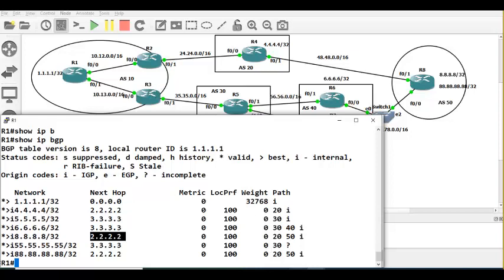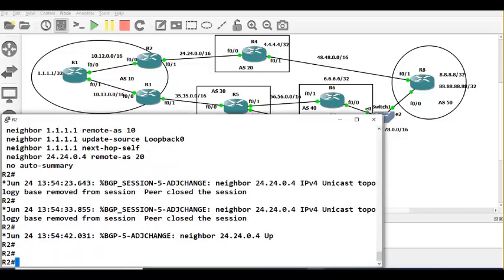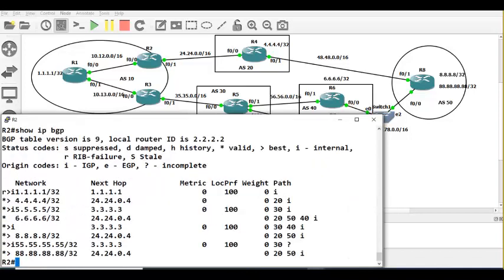Now what next is, I want to check on router 2. Show IP BGP. In router 2, what I see is, for 8.8.8.8, I see only the path via router 4. Why am I not seeing a path via router 3 or 1?